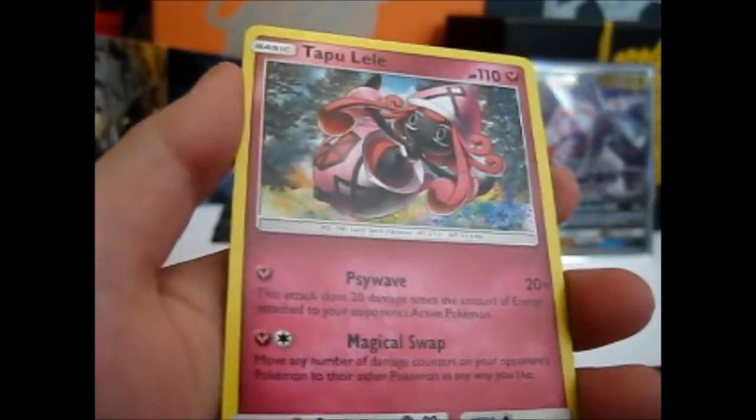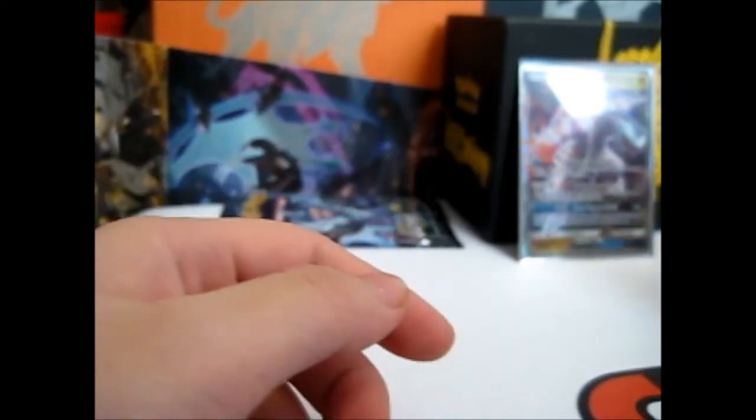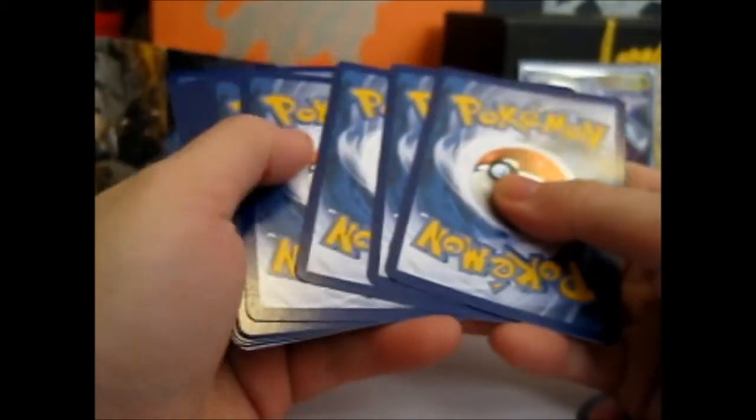And Tapu Lele, so not too bugged on that one. Things are falling. Okay, last pack magic. Here we go. What's it gonna be?